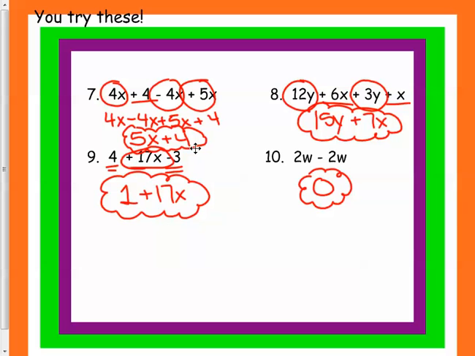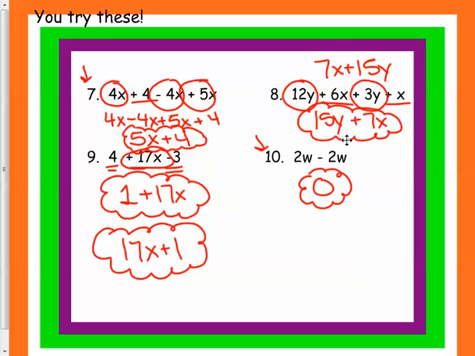Okay, now one quick reminder. When we are working with these kinds of terms, we always put them in alphabetical order with the integer at the end. So really, if we were writing these algebraically, this one and this one are the only two that are correct right now, because x comes before y in the alphabet, so really this would be how we would write it. And 17x is more powerful than an integer because it's a multiplication question. So those would be our true answers if we were thinking about things algebraically. And that's all I have for you today, and I will see you next time.